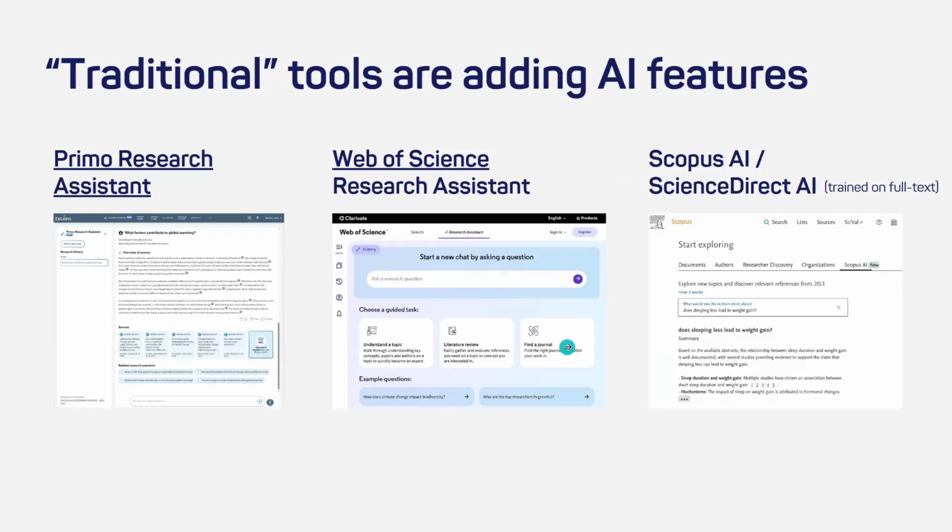Web of Science is trained on Web of Science data, Scopus is trained on Scopus data, right? And currently Elsevier also has a new product called ScienceDirect AI, which is trained on Elsevier journals' full text. I've tried that during the trial stage. I think it's pretty good, but of course these tools all cost money, an extra subscription on top of the tool.